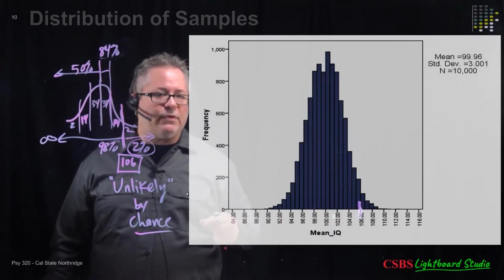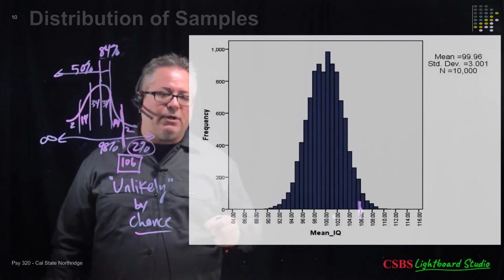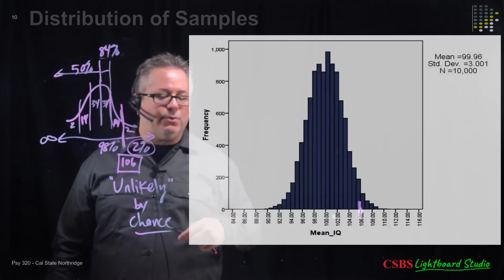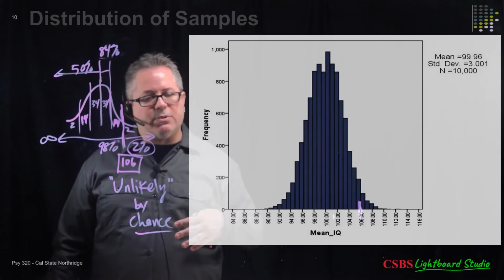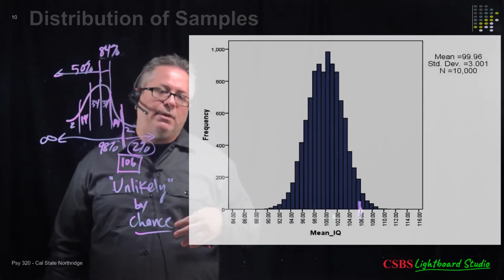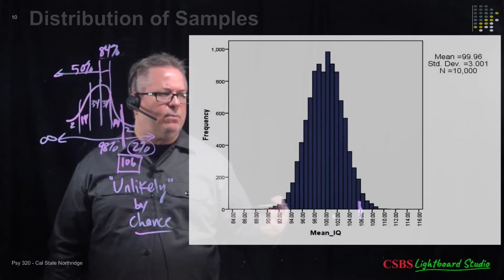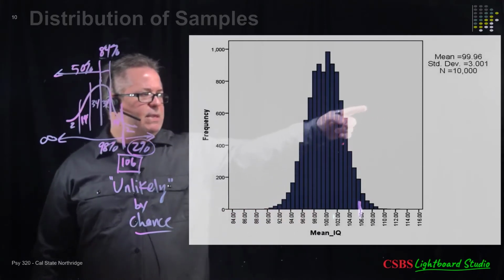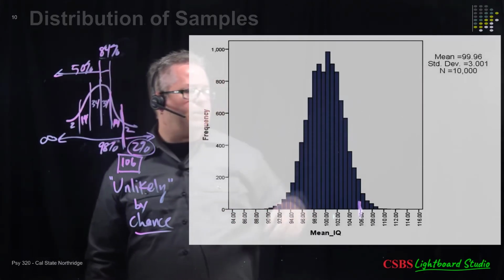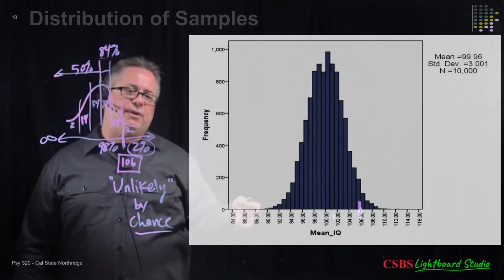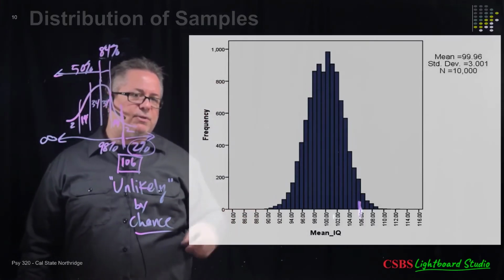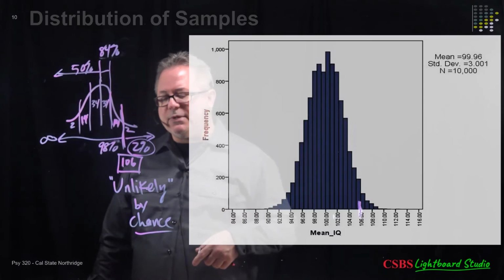And hopefully this has convinced you a little bit more that IQ Plus is working compared to before, when you were thinking, all right, well, 106 versus a standard deviation of 15 doesn't seem very effective. All of a sudden now you start looking at means, and you think, oh my, the standard deviation for means is only 3, and we've gotten 2 of those standard deviations away from the mean. That seems a lot more impressive than when we were comparing it to 15 a second ago.